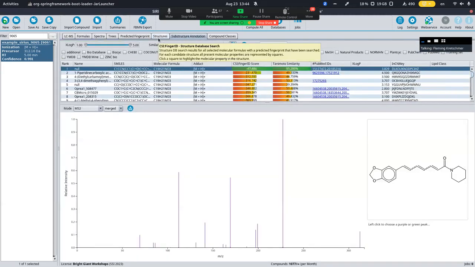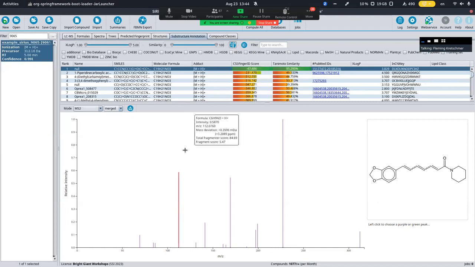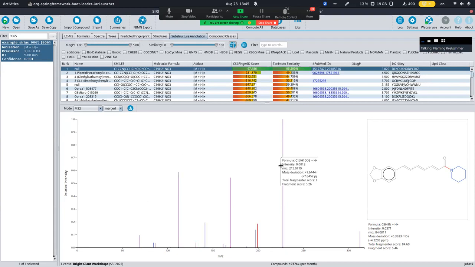So another feature, let's just get to the next tab. Another feature that Markus mentioned quickly is that we have a kind of combinatorial fragmenter integrated in Sirius, which takes our structure hits and then tries to annotate the MS2 spectrum with these structures. Remember, this is the structure that we found, for example, also in HMDB. When we now click on one of these peaks, for example the second peak here on the left, we see that this peak, according to our fragmenter, corresponds to this particular substructure. You can just go over the peaks and see if they make sense for you.